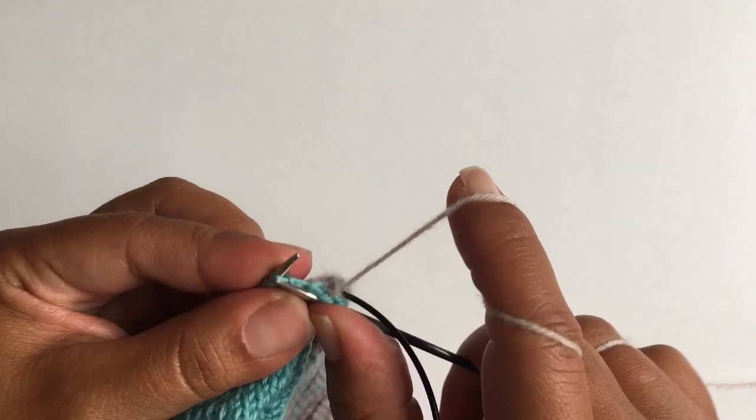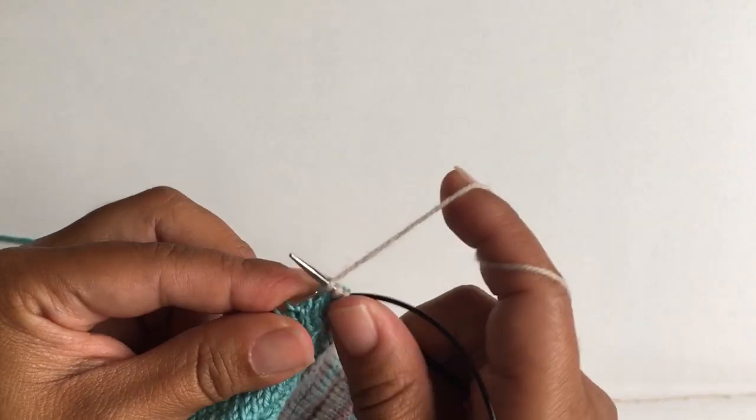And basically all you have to do is continue working in the round, finish the leg, and you're done.